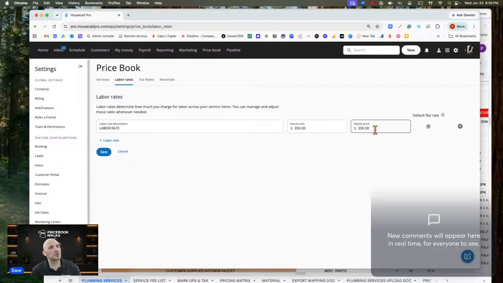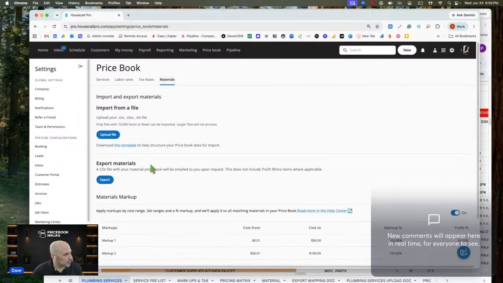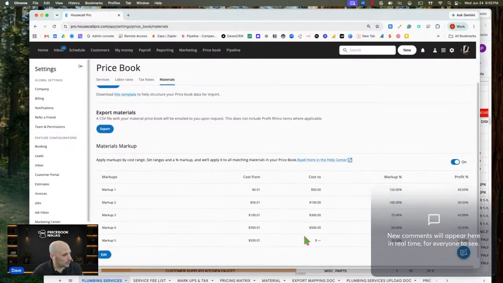It's new to me, but for electrical services it's 70% gross margin. So you'd want to calculate that onto your hourly cost. And remember, there's two different ways of marking up. You have your gross margin markup and then a material markup, which will always be a little less than gross margin. And then we would enter your material rates or your material markups.